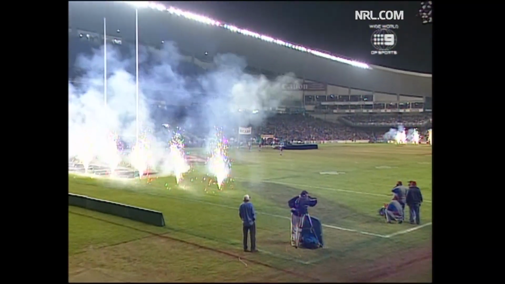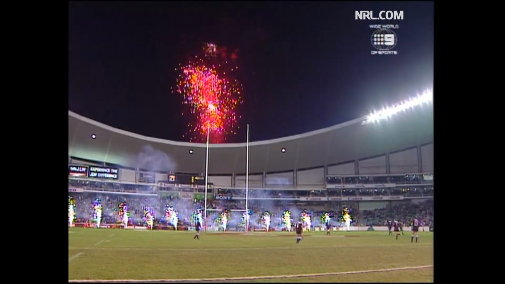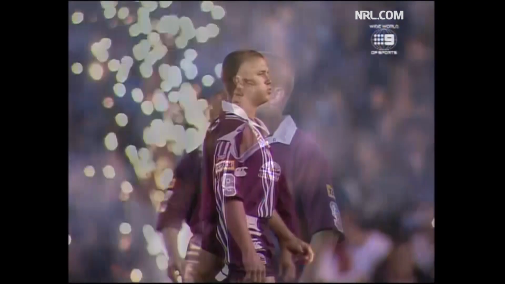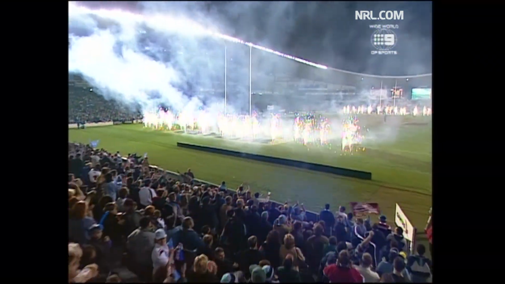Tremendous atmosphere as the maroon and white balloons are sent skywards. Langer surveys his troops. Queenslander welcome to the Sydney Football Stadium in contrasting fashion. This is special. Nothing's better than this in rugby league.